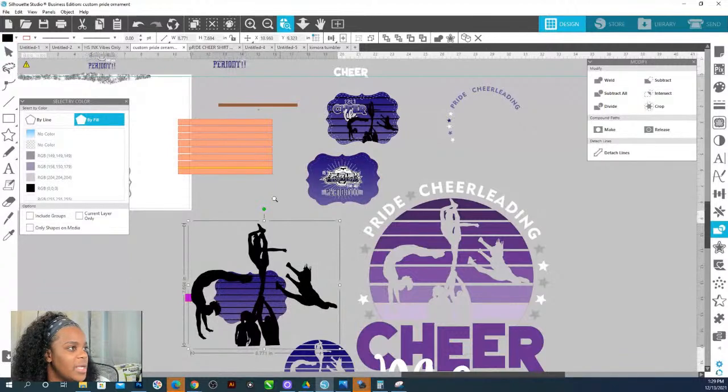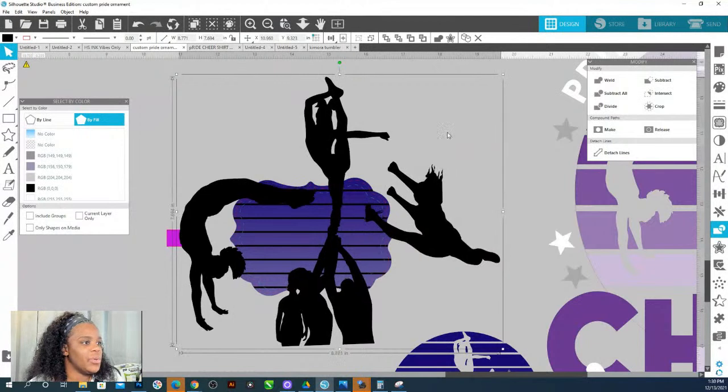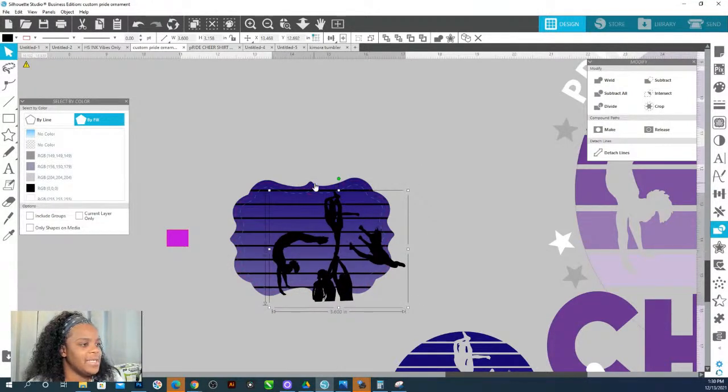Of course, they're going to be bigger. All you would have to do is resize it. So we're going to take this down, place it, size it up, and move it around. Right now, if I were to do this, her arm would be going off of the ornament. Her back leg would be off of the ornament. Here, it looks great. Yeah, you can see everything. But the template tells you where it's going to be cut off.